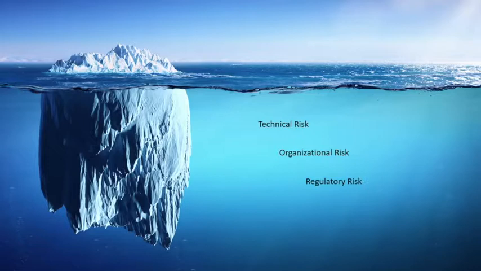The second that you're going to need to look at is what we call organizational risk. Maybe that saved search isn't connected to anything technically risky. You're not going to break your system if you change it, but maybe people are using it and you're going to impact their business processes, or you could impact their data, and all of a sudden their report is just a little bit different than it was before and they don't know it. So that's the second level of risk.